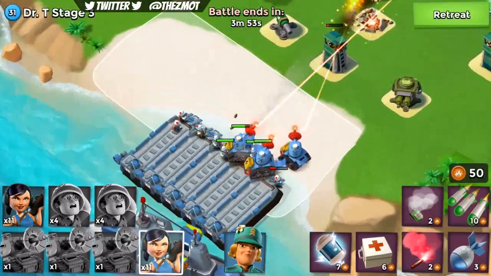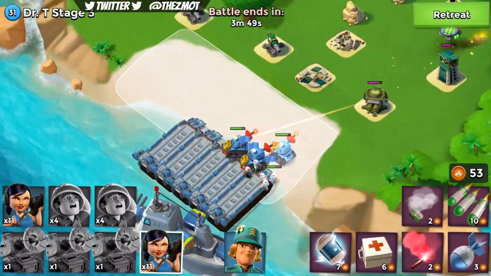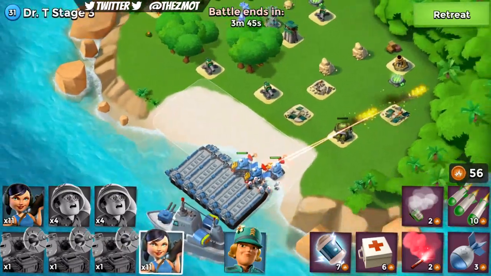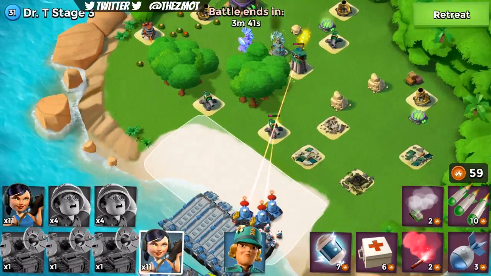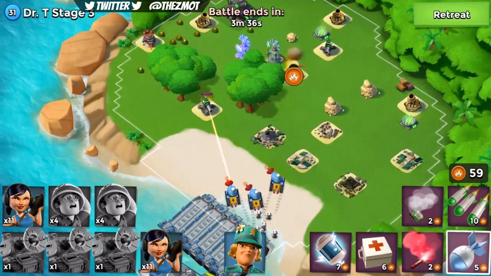Now you see, they actually step forward. Just because they outrange sniper towers doesn't mean that they're not going to get pushed into the range. So you have to be a little bit careful there. Now we should be able, look at that, good work. Just because of the placement, they're going to take out a good chunk of the health of that sniper tower.